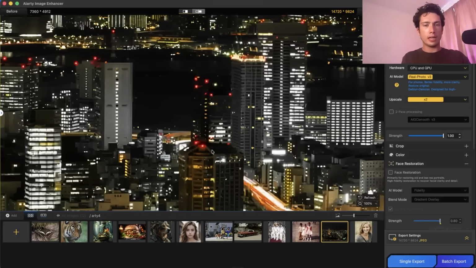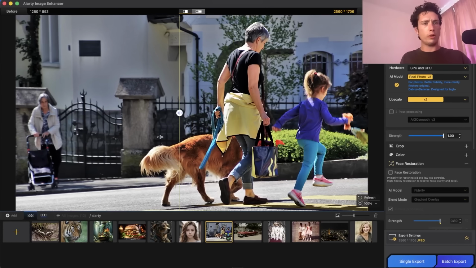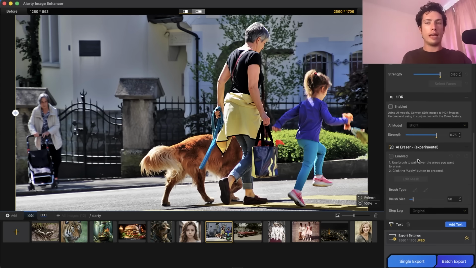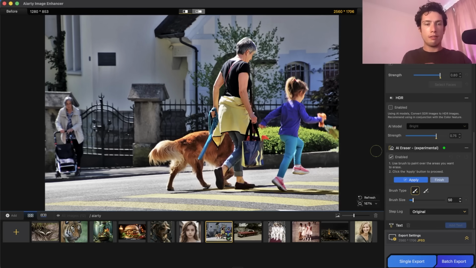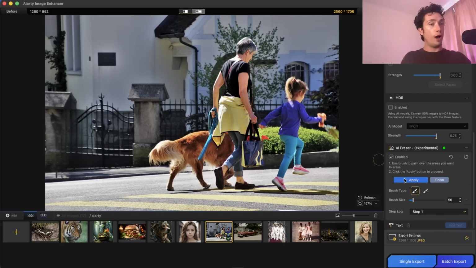Now, next up, I want to take a look at an image where you might want to remove an unwanted person. So we can already see the quality increase, but if I scroll down on the right-hand side again and select the AI eraser, I'm going to select enabled, I'm going to edit the mask, and this time I'm going to highlight the entirety of this lady here who's just in the way of the family photo. This happens a lot when I'm shooting photography out on the street. I can then select apply. It's going to recognize her and hopefully remove her just like that. And she has gone from the photo. You wouldn't even notice that she was there in the first place. So again, it's able to help improve the photo.